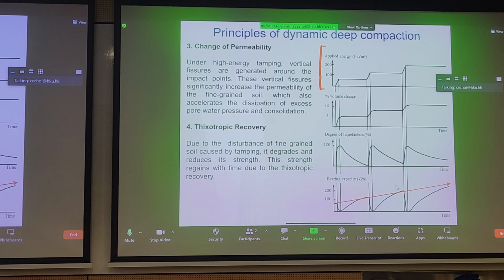And likewise, you would expect through all four mechanisms that we talked about, except for thixotropic recovery, we haven't covered that yet, you have accumulated volume change in the ground. And this volume change will sharply increase each time you drop the weight on. And the plateau means there's no further change in applied energy. It's only accumulated energy up to a certain time interval.